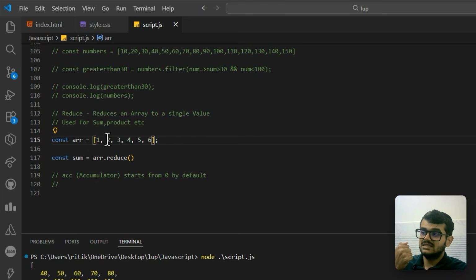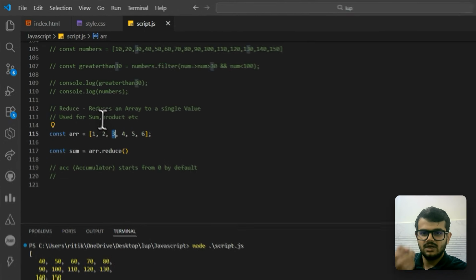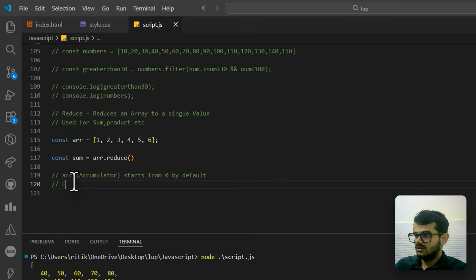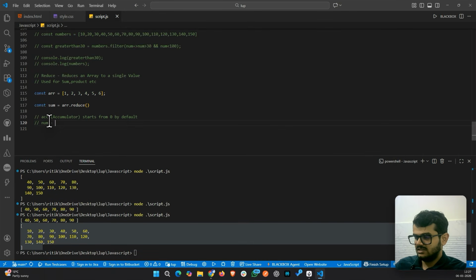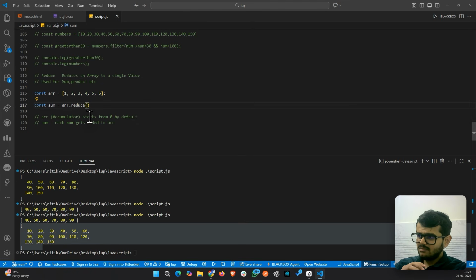And it will now come to the next iteration, it will be num plus the next element, which is num plus 2, which is 3. So 2 plus 1 is 3. Then num is 3 now, so in the next iteration it will add one more element, 3 plus 3, which is 6. So accordingly it will keep on adding. So one is num, I'll say each num gets added to accumulator, right? As simple as that. Now let us see actually how it works.